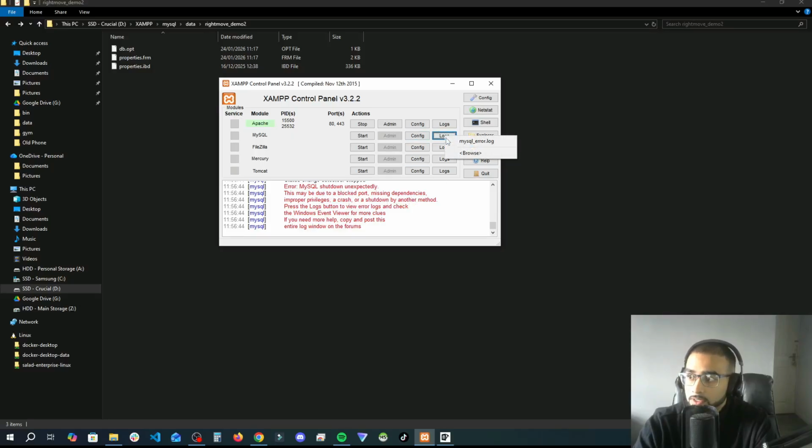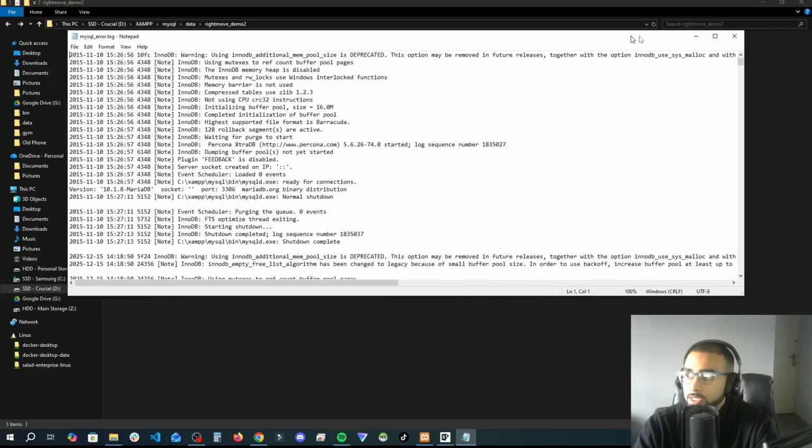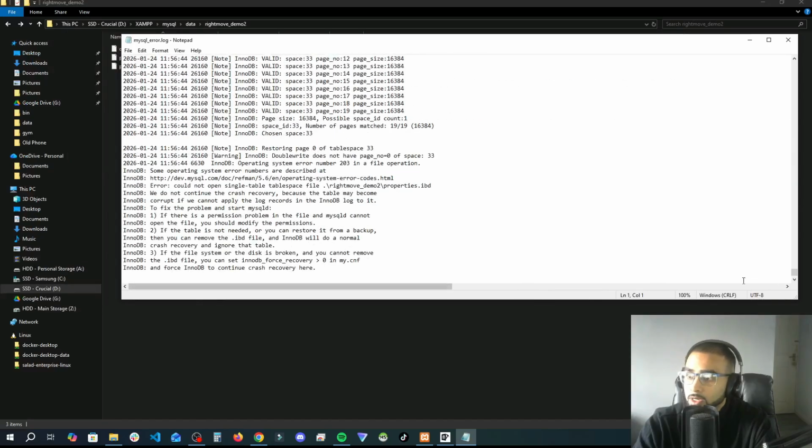If you wanted to, you can click on the logs. We can look at the error log. And if you scroll all the way to the bottom, what we'll see right here is that there was some kind of operating system issue, that it's unable to access certain files to go through the recovery it was trying to do on this specific table. Now, this isn't a permissions issue because I've double checked, and normally you'll get the same kind of generic error whenever this happens. One of the suggestions it will give you is to try and go into this force recovery mode.